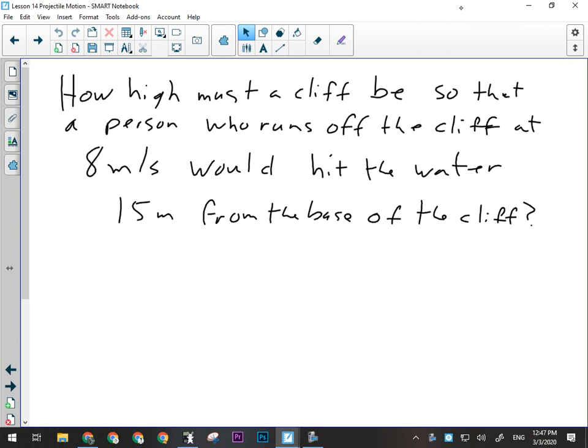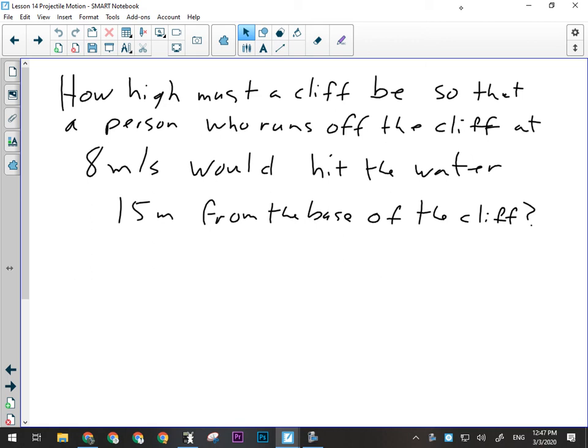In talking about projectile motion, we learned that anything that's in unpowered flight within the Earth's gravitational field is considered to be a projectile, right? And then we looked at a couple of different examples. One of the examples was an object that is projected horizontally. The other was just something falling. Anything just falling straight down is also a projectile, but that's pretty simple.